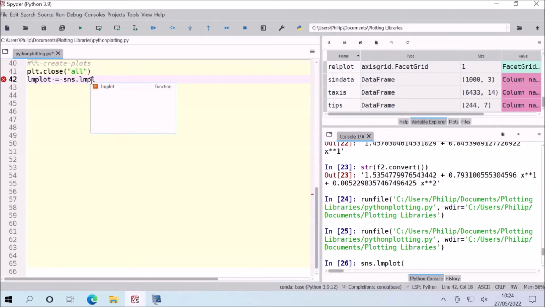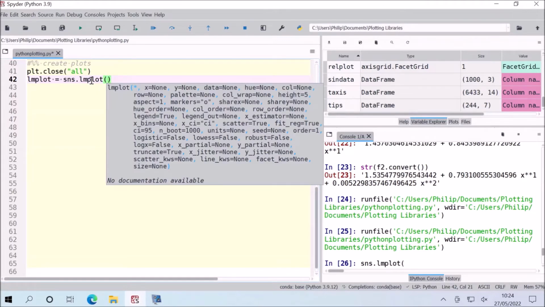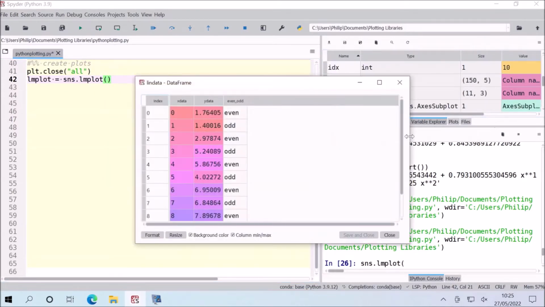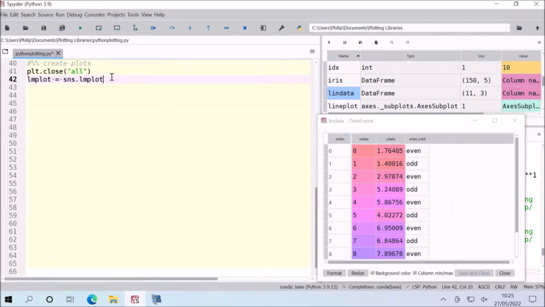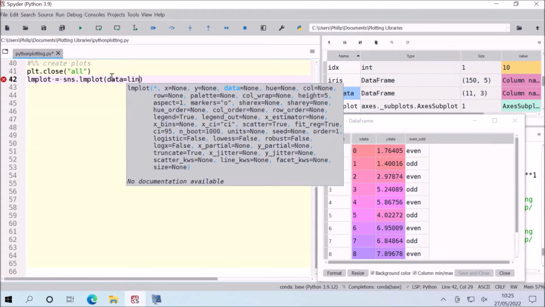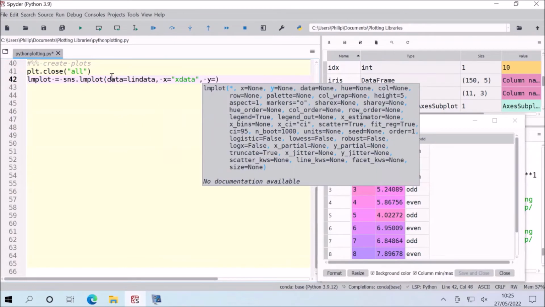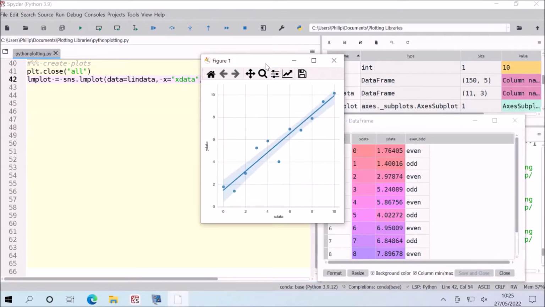Let's now have a look at the linear model plot, lmplot. And once again, we see that this is a FacetGrid on the figure level. So you can see this because it's got the keyword input arguments col and col_wrap, which will create additional subplots.